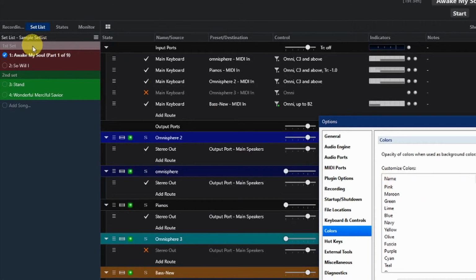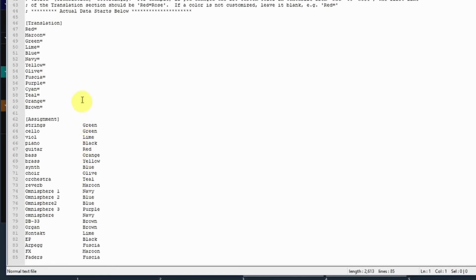If you were to open this file under a different configuration where this color was not customized, it was still red, this would appear red. So these custom colors are really just, you can think of it as a translation from the normal color to the custom color only when you're using this configuration of Cantabile. And so the reason that is important is that in this file, if you have custom colors set up, you probably want to use those colors here in your assignment. So for example, guitar, I have red.